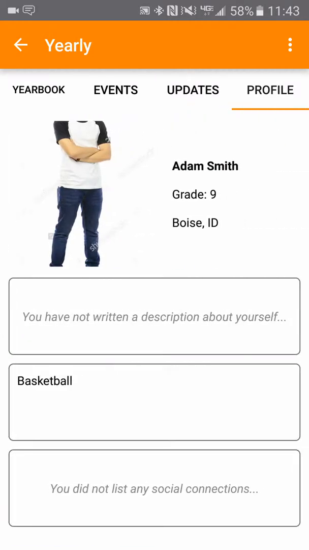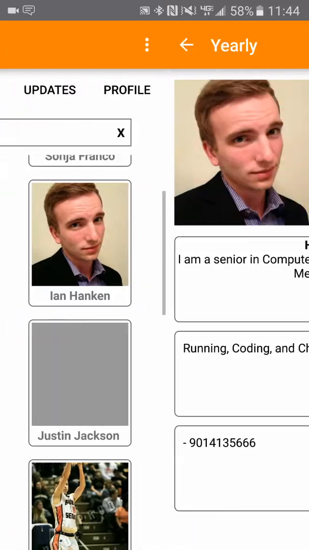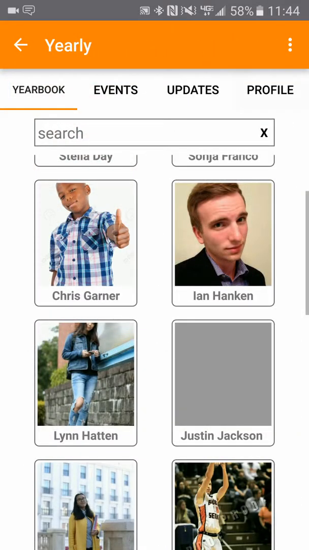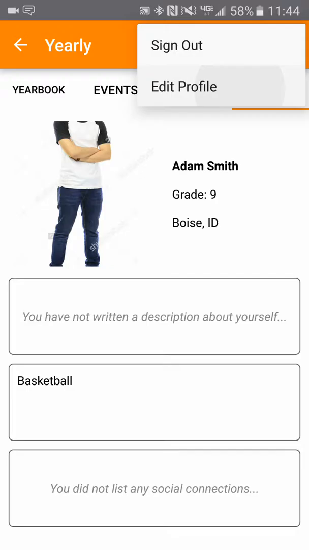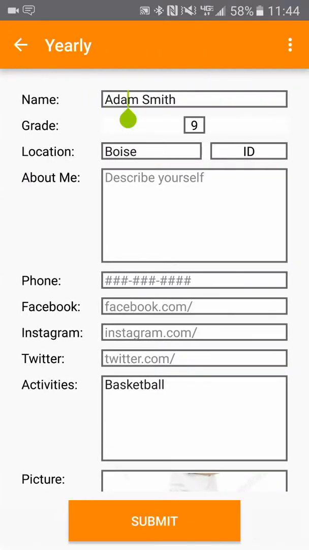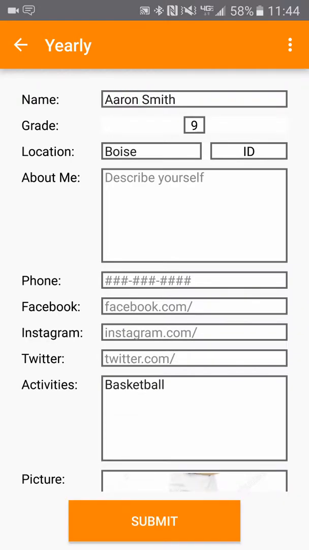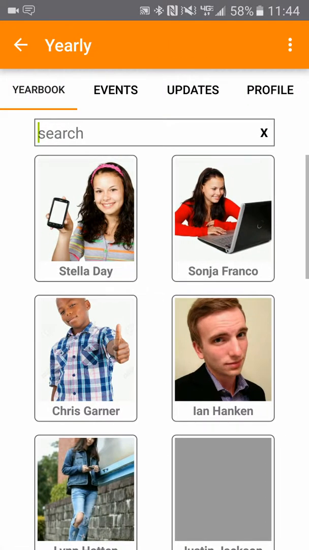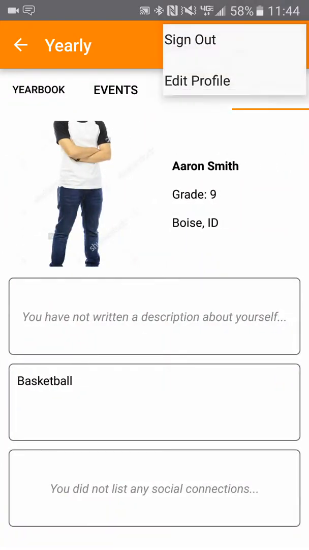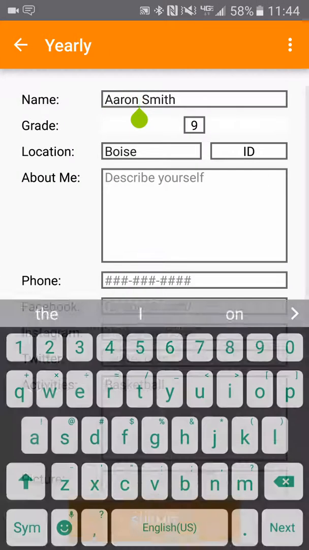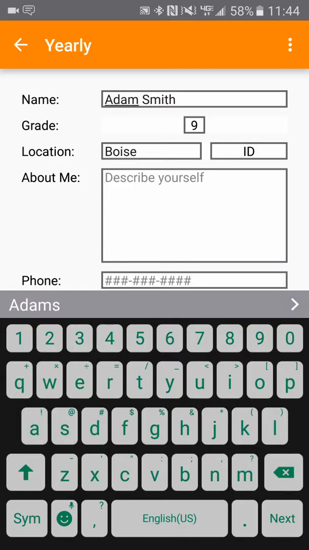Once again, we have profile. The profile is basically what you would see or what someone else would see upon clicking your profile. So this just gives you an easy way to edit what people are going to see about you. And so if you do want to edit it, you can come up here, edit profile. We changed it so you can edit the name now. So if his name is actually Aaron, he made a mistake on creation. You can change that easily now, but his name is in fact Adam, so we'll move it back.